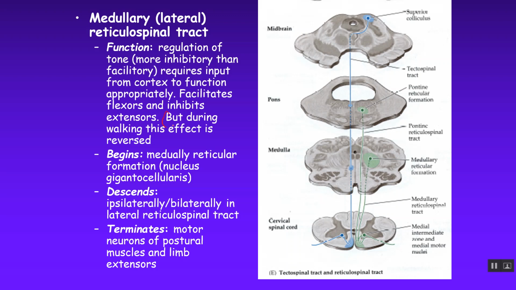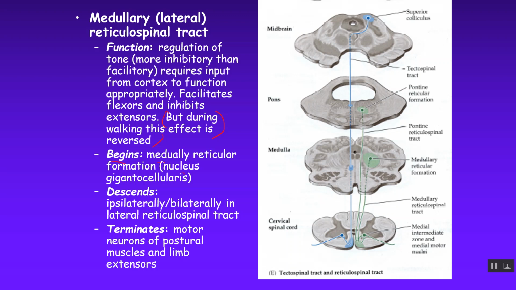However, when you're walking, it actually has the opposite effects. If you're upright and walking, it says we better turn it into more of an extensor bias system once we know we're upright and walking. So it knows to turn on and do less for the flexors. When you're sitting or not walking, it tends to bias more flexion. That's because of input from the bottom of your feet that goes up to your brainstem and tells you you're upright, and your vestibular system also talks to that. There are connections within your nervous system through interneurons that tell you I'm walking now, so I'm going to change my function a little bit. Where does it begin?